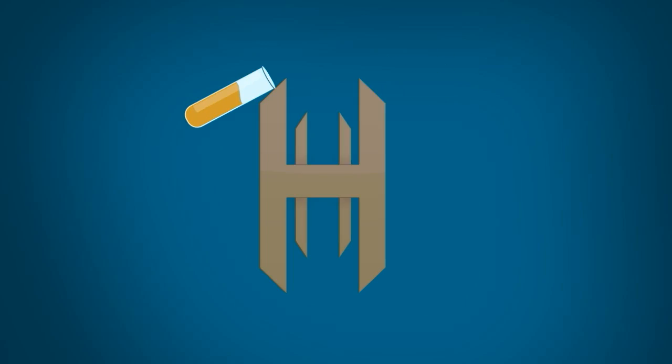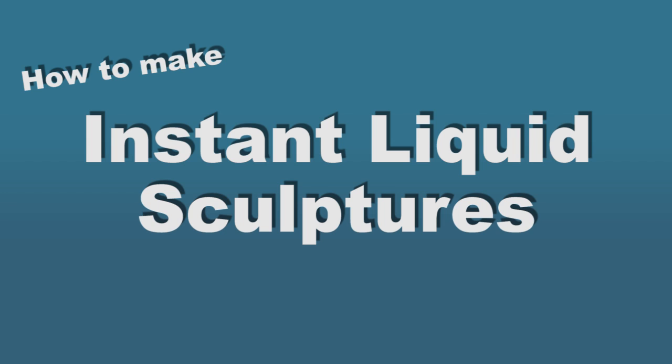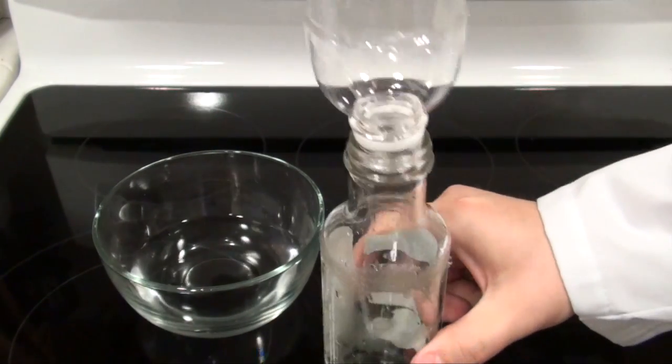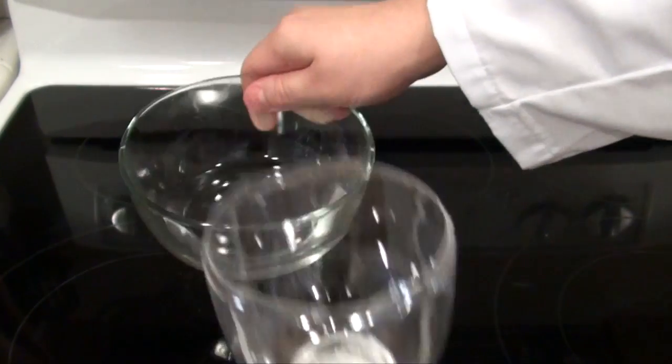What if we took that and made a sculpture out of it? To make liquid sculptures, you're going to need one of these — it's a reusable hand warmer and it's full of sodium acetate, which is the main chemical we're going to be using today. You can get one at any outdoor or camping store, or click the link in the sidebar. I started off by taking four packets of the hand warmer, cutting them up and pouring them into a bowl, then transferring them into a bottle so I can pour it out easier for the experiments.